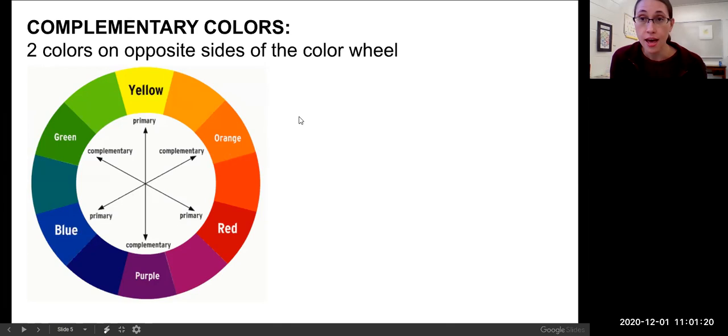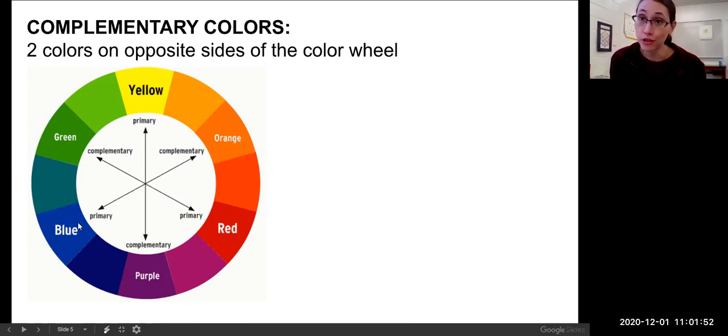All right. And complementary colors are the colors that have the most contrast, like the biggest difference between them. So if you put those two colors together in your picture right next to each other, they're going to really stand out next to each other. Okay. So a lot of sports teams' colors, like the Florida Gators, where I went to school, are sets of complementary colors, right?